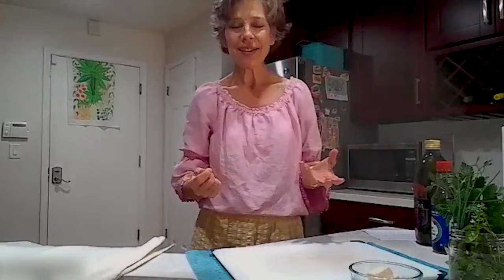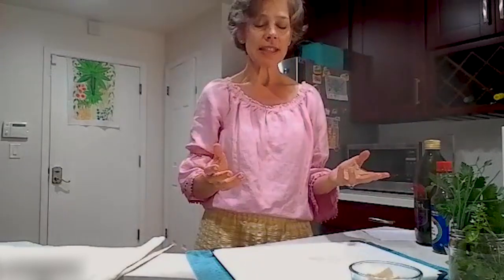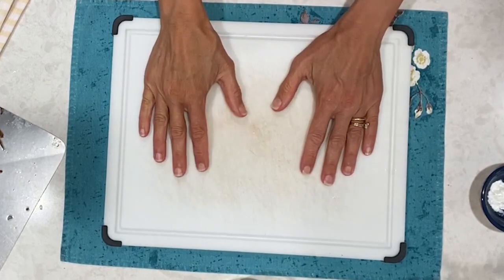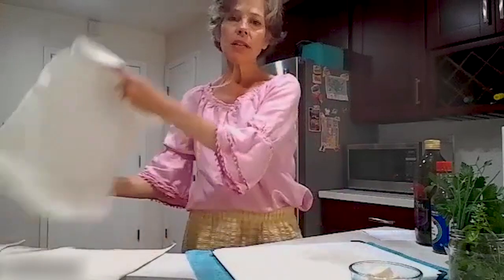So in order to press tofu, you can really just use things that you have lying around the house. This is not something that you have to buy a tofu press for. They do have these, so by all means, if that interests you, feel free, but you can really just do this at home. So what I'm gonna start off with is a cutting board, and that's just providing me with a flat surface. And then I'm gonna put a towel, a clean placemat, something here that can absorb a little bit of the water from the tofu.